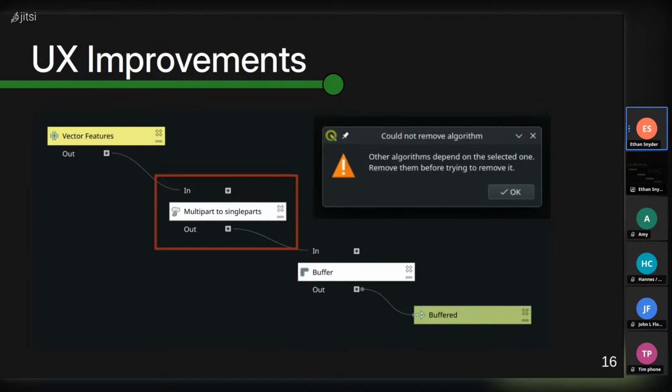So one of the goals of QPN is to improve user experience and get out of the way of the user to work and make the processing model toolchain that they want to do. It's like, I'm in the graphical modeler, I'm working on editing the model, let me just delete the stupid thing and I'll reconnect things however I see fit.